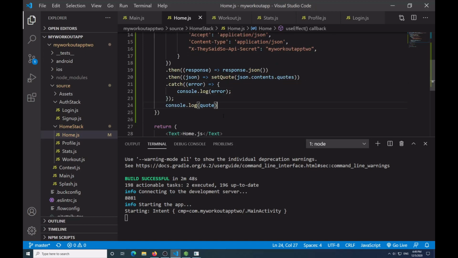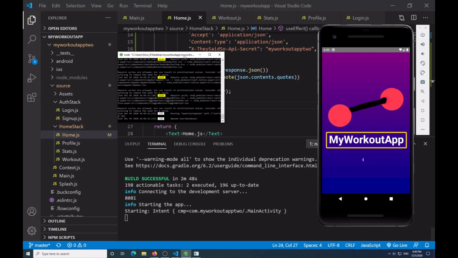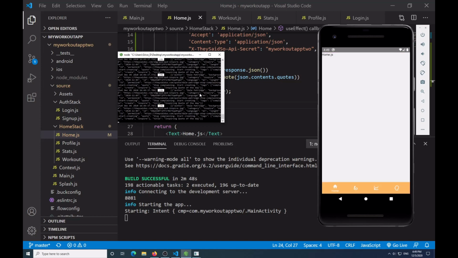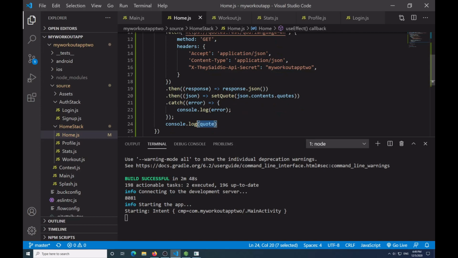So then I'm going to try this again. There you go. So as you can see, it's console logging multiple times. Okay, so I am going to now take this out because I know that it works.